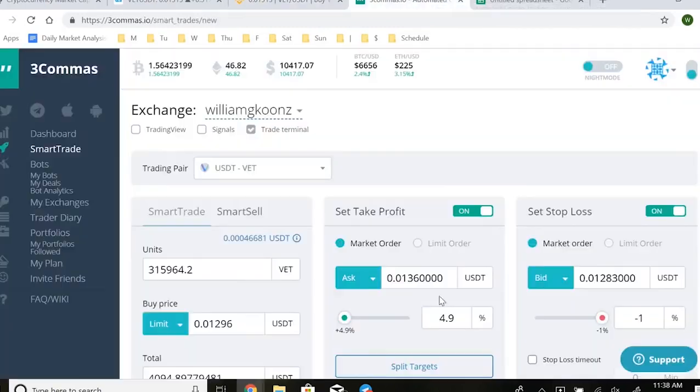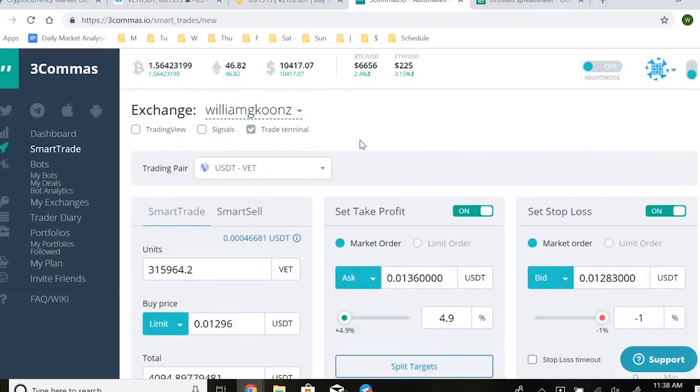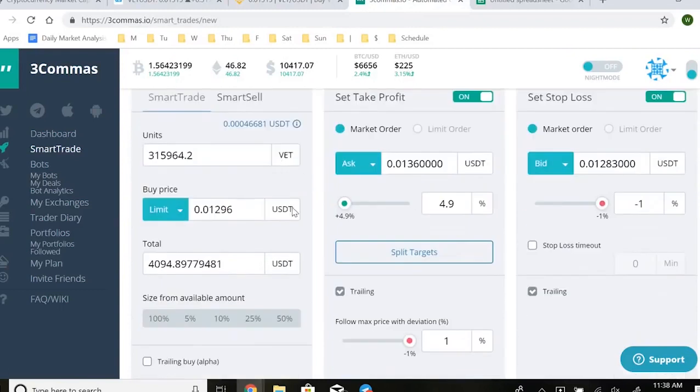With a third party called 3 Commas. Now, I actually just started using 3 Commas today, referred by one of the students in my private group, and it's actually a very quality software. Basically what you do, you hook it up to Binance through an API key, and it allows you to set a limit sell order as well as a trailing stop loss at the same time, and also a level that you want to take profits.